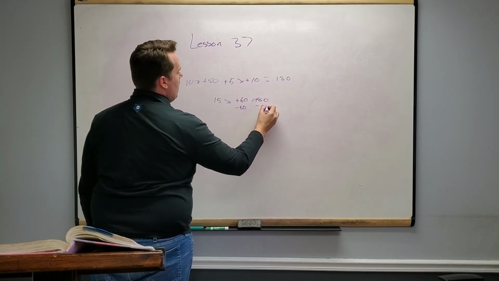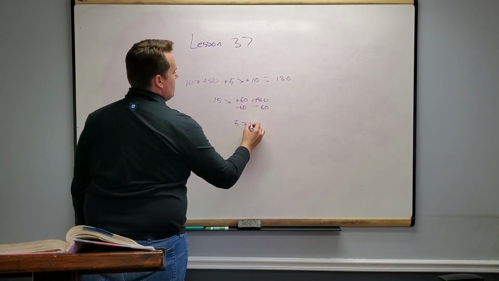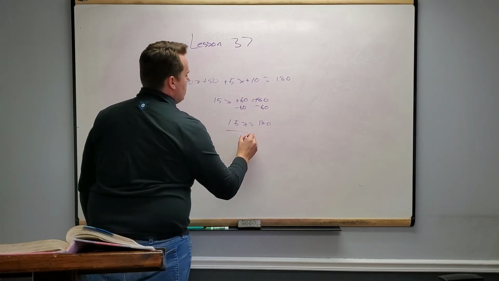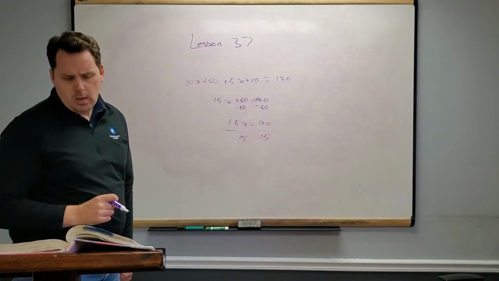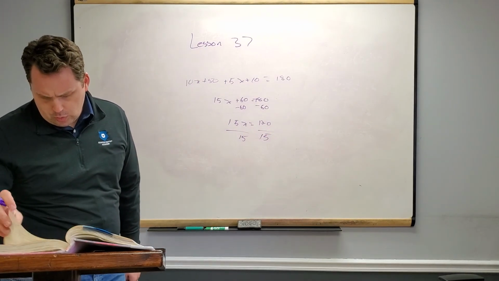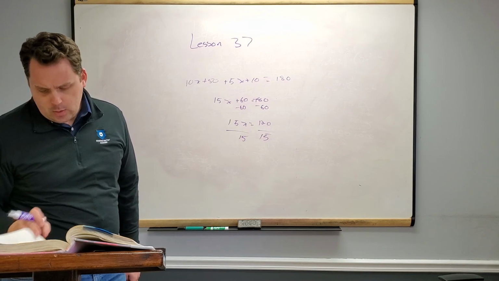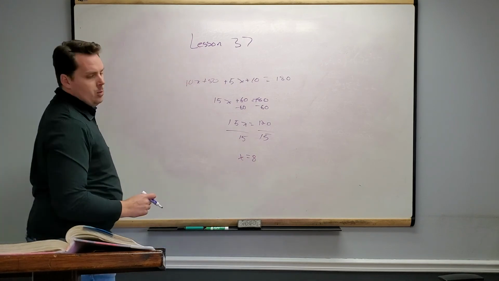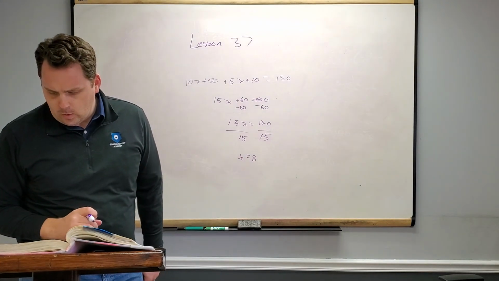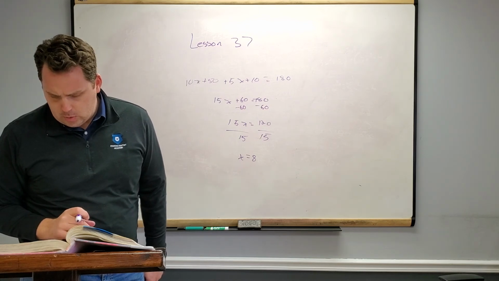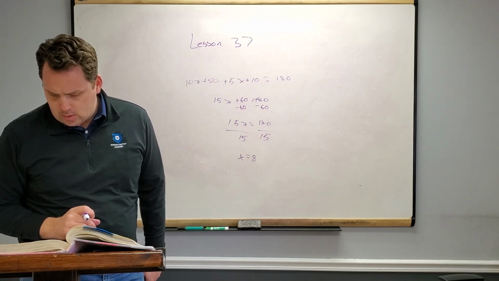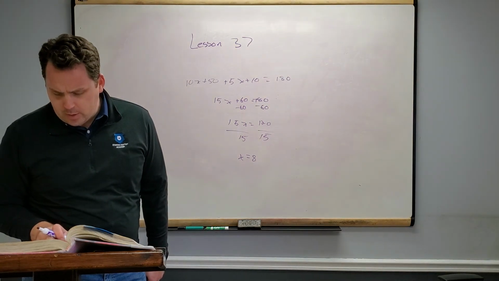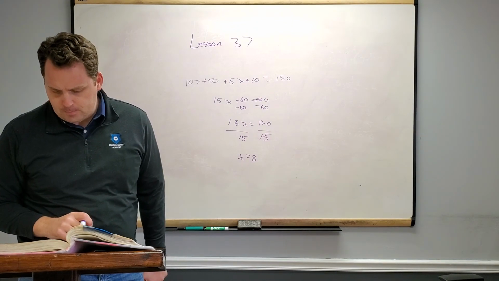Subtract 60 from both sides. So 15x equals 120. Right? Divide both sides by 15. And x equals what? X is going to equal 8. When I know that x equals 8, I can look at my opposing, okay? So 10x plus 50, substitute in the value of x, and you have 130 degrees, okay?